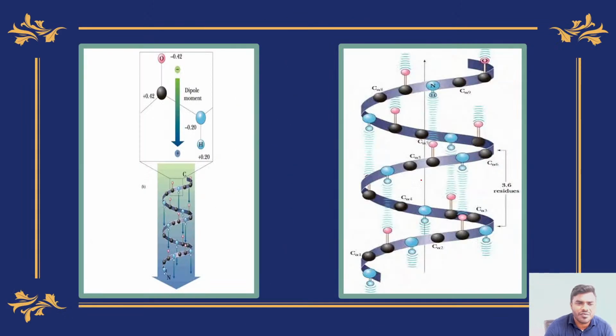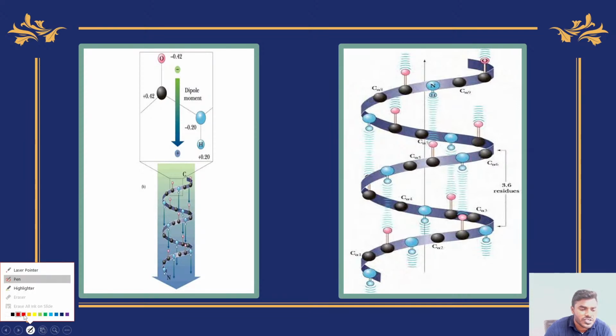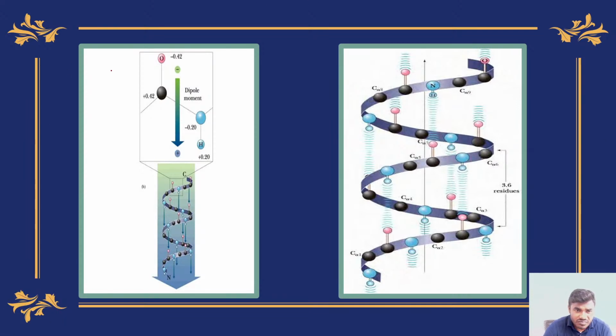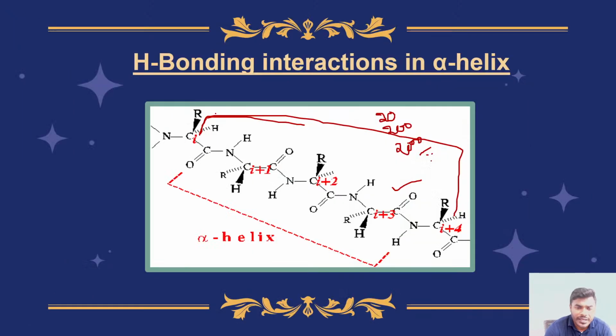Another very important point every student has to remember is that the amino terminal domain will show a partial positive charge, and the carboxy terminal domain will show a partial negative charge. So friends, since they are all showing partial charges, what do we call them? We say that the amino acids can show the dipole moment in a protein. Always remember that point without fail.